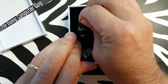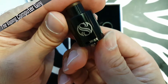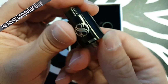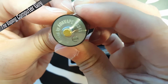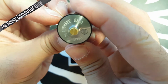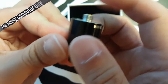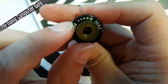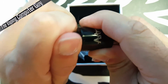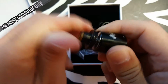Let's take a look at the dripper itself. You got Astro printed on one side, and you have their logo on the other. Protruding pin. On the top it'll show you min and max, because this is a new one, so let me get it off of there. This one is adjustable.